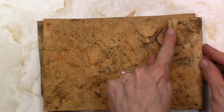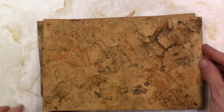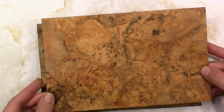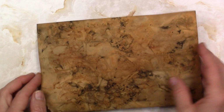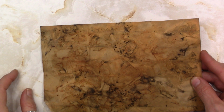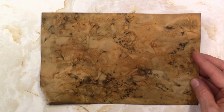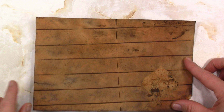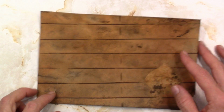Look at the layering of these. I just love to see how they all piled on top of each other and then printed in those layers. I think I showed this. So another way of doing it, just throwing all your leaves right on top. This page tore a little bit when I pulled it off the pan. It was partially dry. And then there was this loose leaf in the pan, and I threw it right there, but another infamous barbecue sheet.